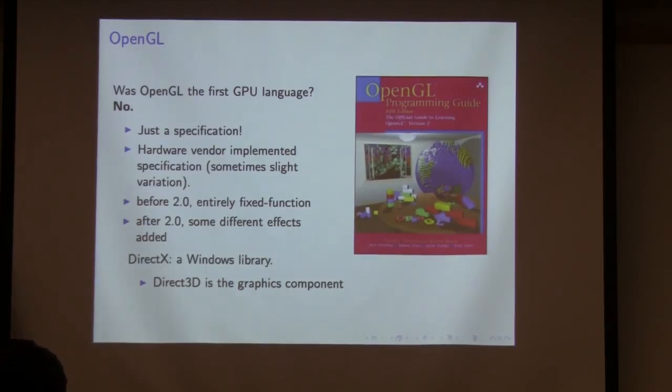So the first language was really through DirectX on Windows. This is still mainly the case, but not as much anymore. A lot of the gaming was done only on Windows for a long time because they had much better libraries for writing graphics through the Windows operating system on their graphics card. So you couldn't really play all the cool games on a Mac or on Linux. You needed a Windows box for your games.